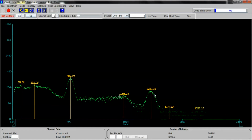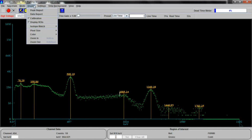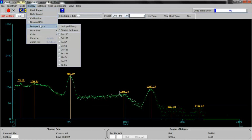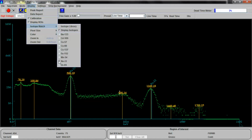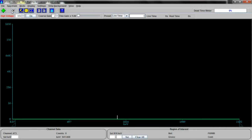Sodium-22. And again, I'm not going to go into the details of isotope detection. That's another video. Let's see if we have sodium-22 in our isotope match. Na22. Yeah, they're there. Definitely. All right. One more. Just one more.